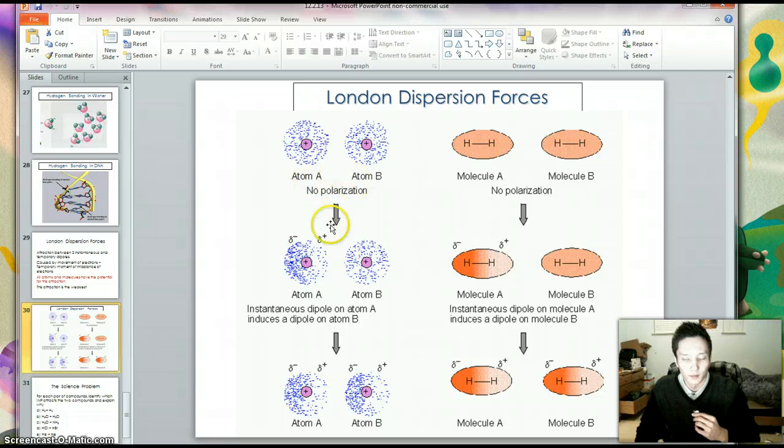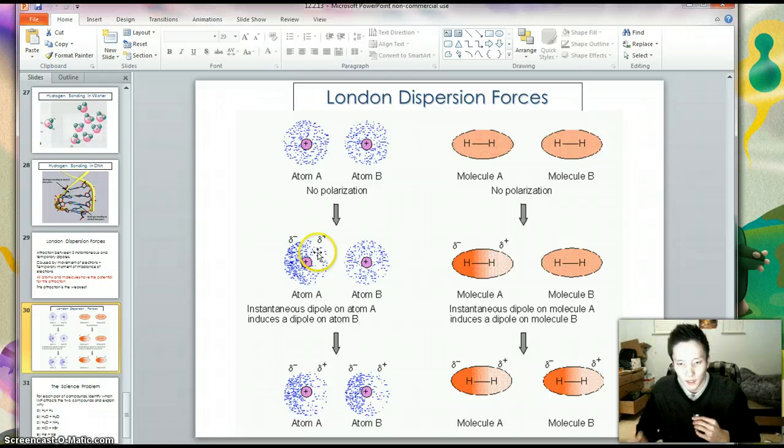Now, at certain moments, we're going to have electrons that sort of gather to one side more than the other side. So let's just say for this atom, the electrons might be hanging out more to the left than to the right. If that happens, then this left side of that certain atom is going to have a partially negative charge, while the other side is going to have a partially positive charge. In this way, we are kind of creating temporary dipoles. And I say temporary because electrons are always moving. So they're not gonna stay here forever.